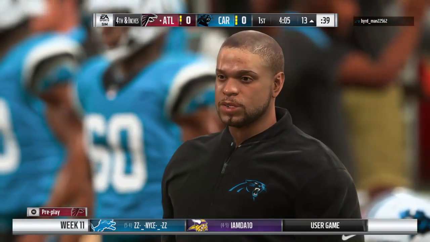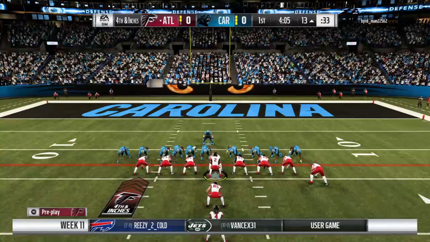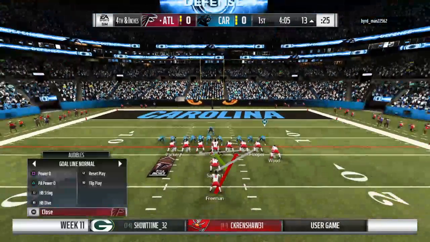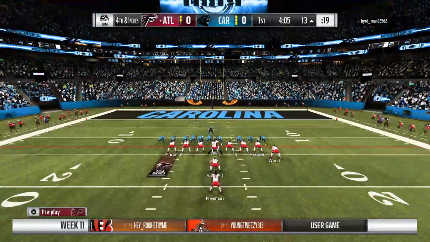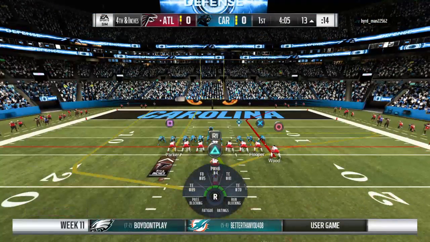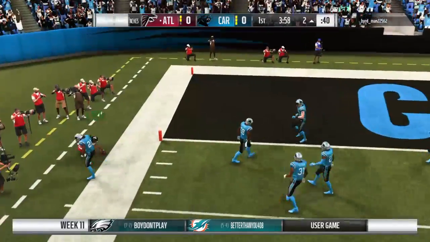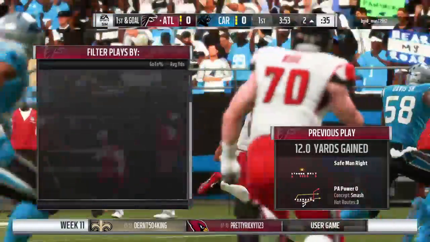And on their first drive, the offense staying out there. They're going to go for it on fourth. They'll try and throw for it with Ryan. And they corral him just a couple yards shy of the end zone. A big pickup of 12 yards on fourth down to keep this drive from stalling.